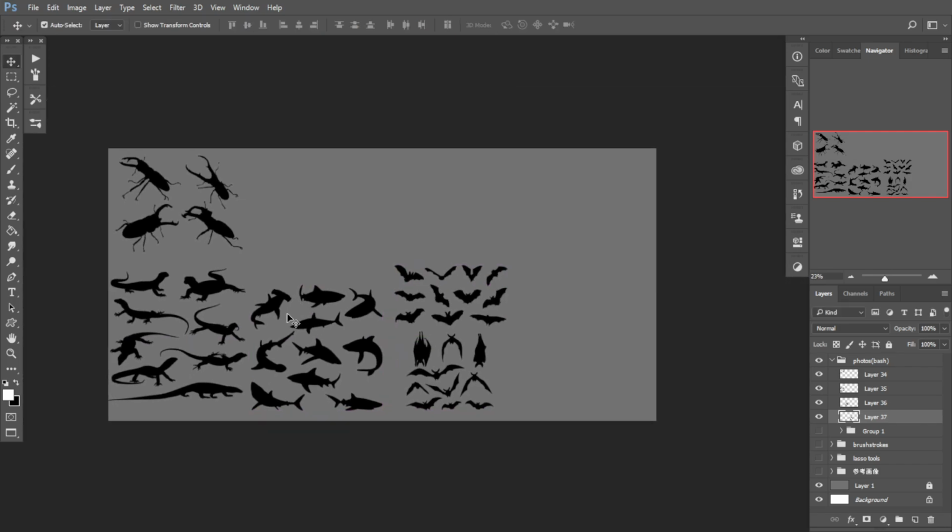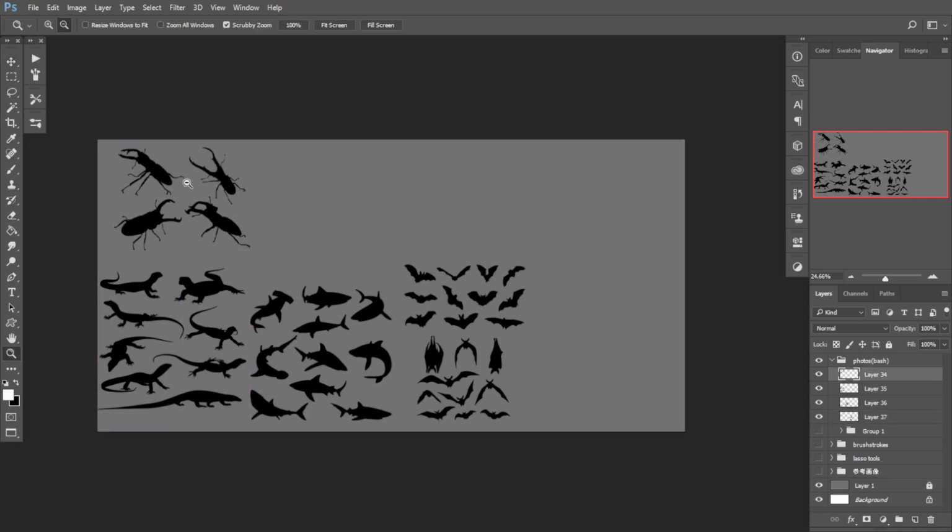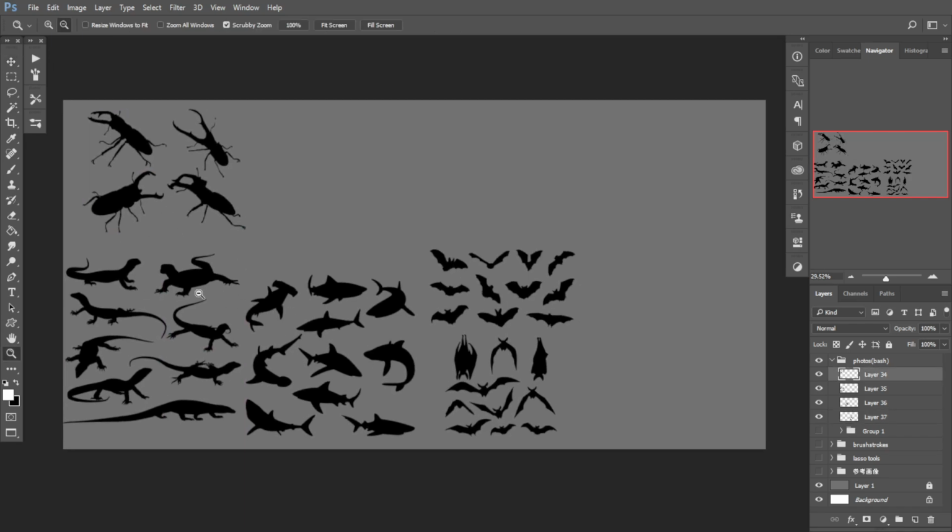Right. So once you have this, I like to do this. For me, this is really fun. So what I like to do is I use the magic wand tool, or first of all, I'll use just a normal selection tool, and I like to pick maybe one for each, or maybe three or four different silhouettes at least, to use for one dragon silhouette. So before I do that, I create a group. I'm just gonna call it one, just in case, because I'll be doing a lot of copy and pasting. So the layers will be too much.